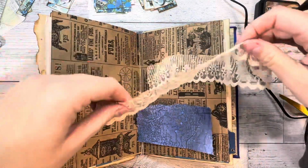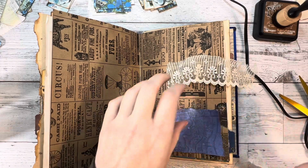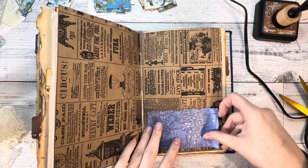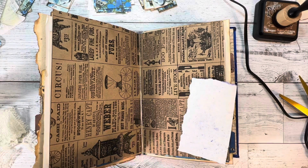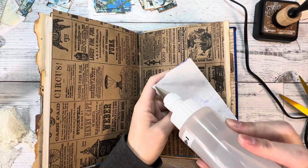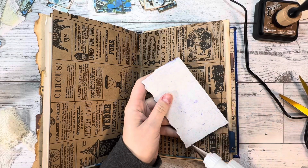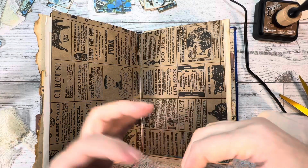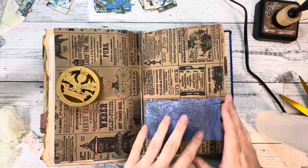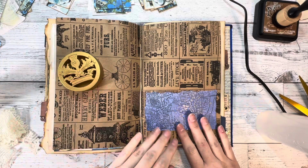So this gives us two different sizes. Got the larger one, but I thought maybe the smaller one could go on the bottom here. Okay, let's get the pocket glued down first. I'm just going to go along the edges here, across the bottom, and this edge, just three sides, to give us a pocket. Just centering it a bit there. Put my Outlander thistle weight on the other side there.